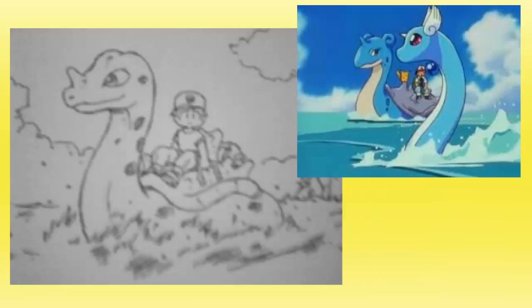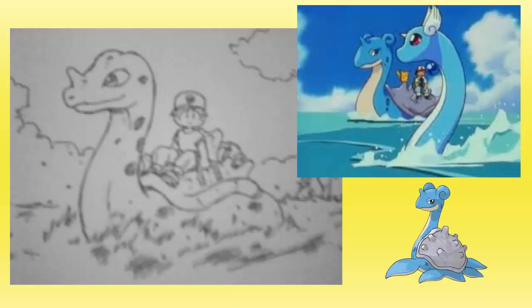Here we have an early sketch of a familiar scene. Red riding on a Lapras. Lapras doesn't look too different except for the coils on its head, and the shell is a bit larger. While the bottom part of this Pokemon is unknown, it probably looks very similar to the bottom of Lapras.